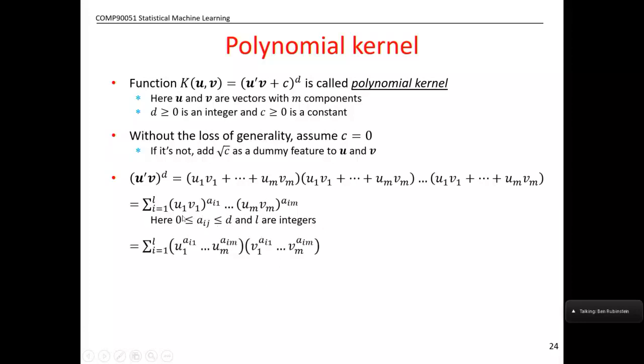And now what I can do is separate out the u's and the v's into separate terms. So that's what I'm doing here. So I'm now getting the u's raised to the power, and I'm getting a vector of these things, dot with a vector of these things. So this is a little bit sloppy. I should have like a transpose or something just to make clear that I'm talking about vectors. And then if I call my feature mapping that thing, now I've just got a dot product in a feature space. So this is just extending the example I had before for the second order to arbitrary d order.